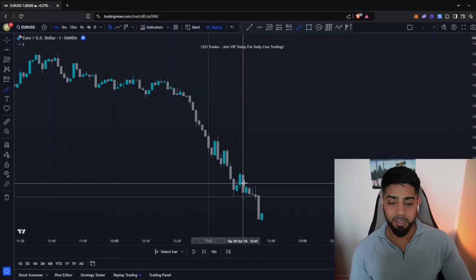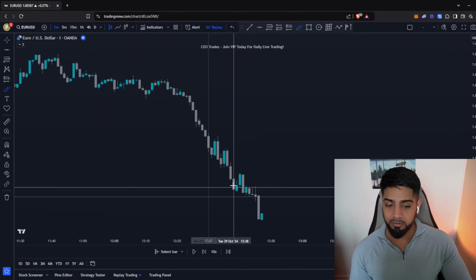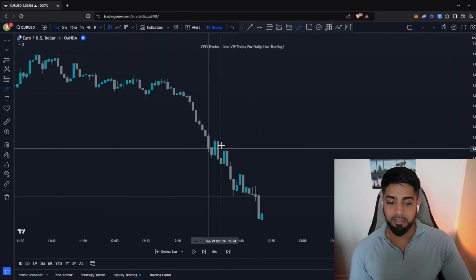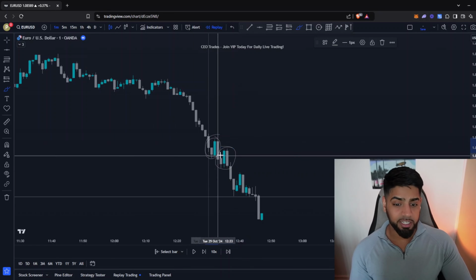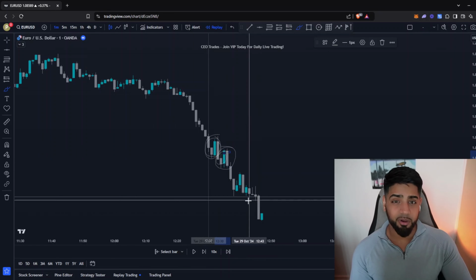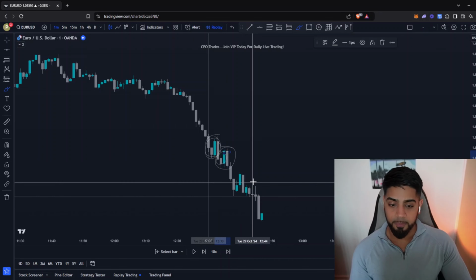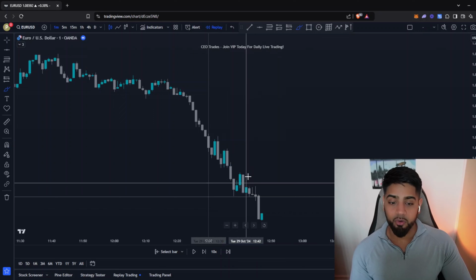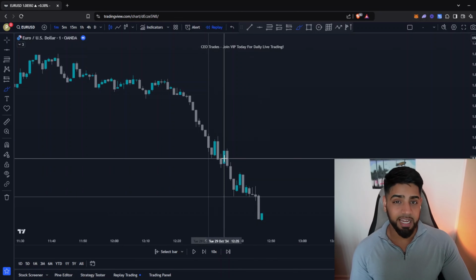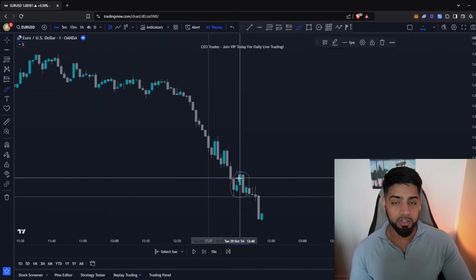Now the reason for that is because it didn't really do much, right? We had basically a sideways market and then we had the push down. Same as right here, same as right here. That's just a consolidation on the lower time frames as opposed to being valid structure. So for me, this isn't valid structure. And this is where a lot of traders can get caught out because they don't understand the difference between actual structure and just consolidation in the market.